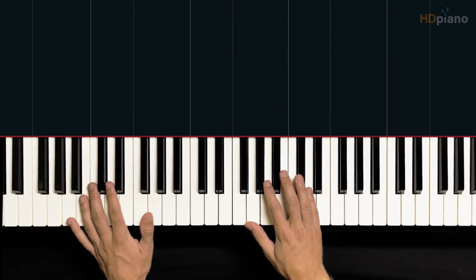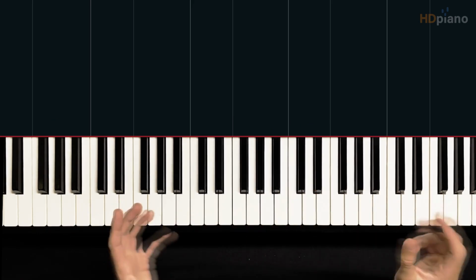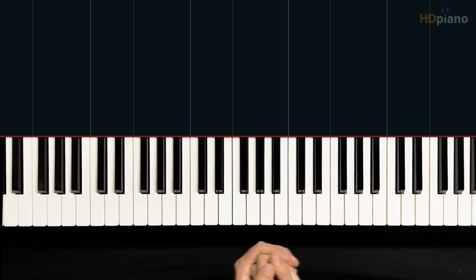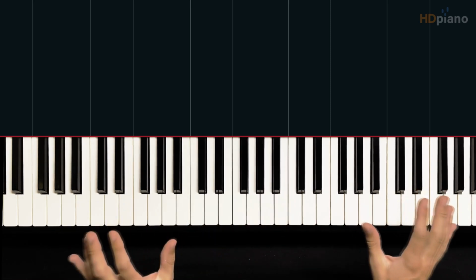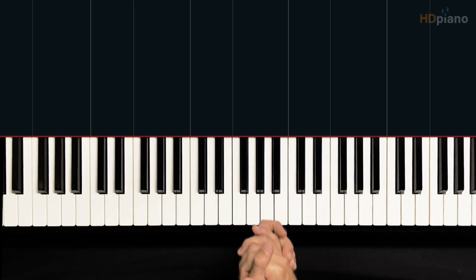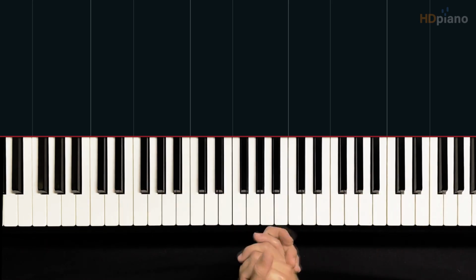We get to the verse. So there you go. The only thing left is to speed it up and make sure that your hands feel relaxed and comfortable. I don't want you introducing any bad habits into your technique or anything like that. So always keep it slow until you feel ready to progress, and always be ready to pull back if you don't feel like it's smooth and easy.